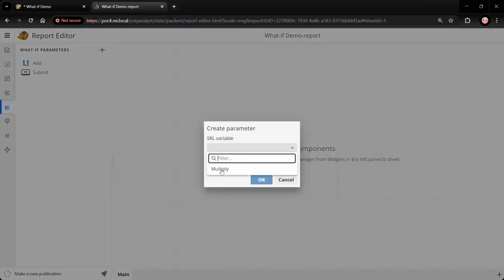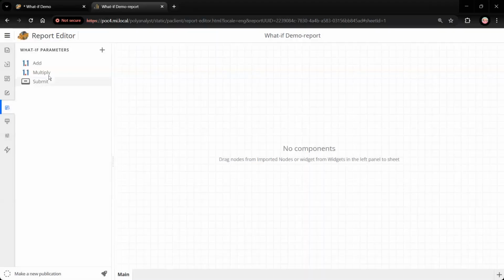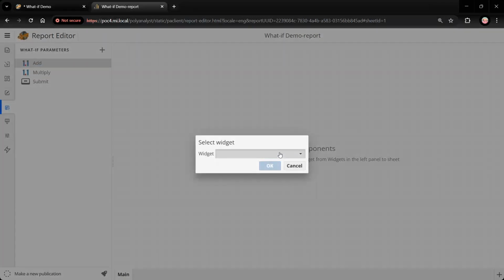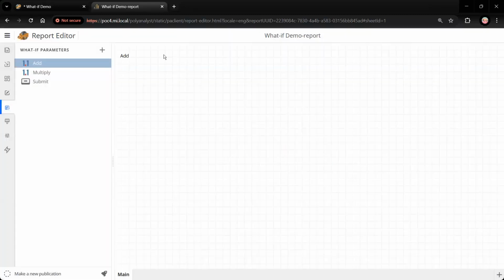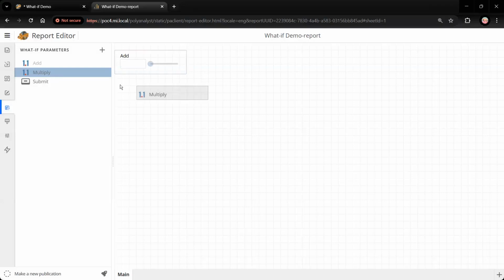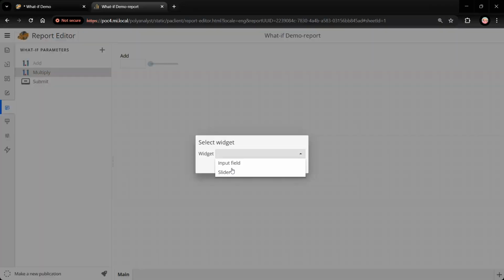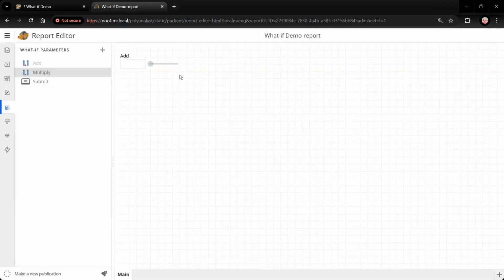And in the same way, we choose multiply, and the column format is numerical as well. Next, we drag and drop it to the canvas. And we want to choose the widget format, which can be the input field or slider. So for convenience, I want to use a slider here. Okay. And also for multiply, choose slider.